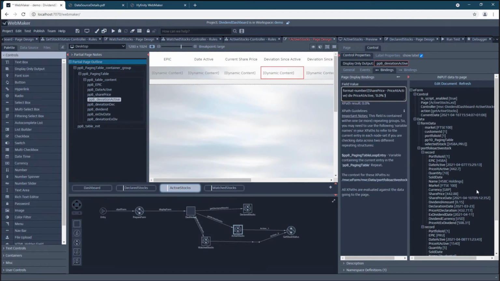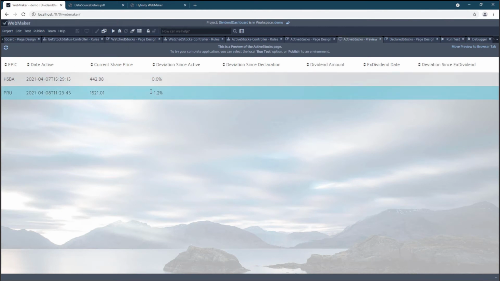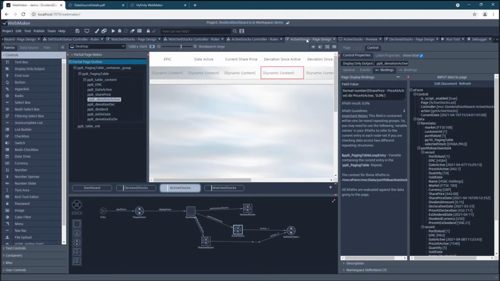Now, I guess in this case, the difference between these two numbers is quite low, but depending on what that actually was and how the data changes, we will probably get values other than 0 coming out as that. And as we did earlier, we can look at our preview and we can see for the second stock that we're actually getting a bigger percentage or negative percentage there. To highlight those negative percentages compared to positive changes, we can use some styling, green or red, to make those stand out easier.